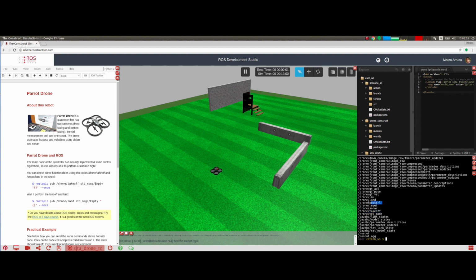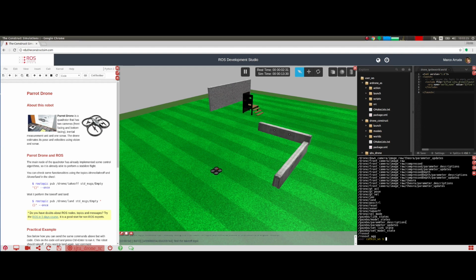We have a topic called position control, which is used to assign the drone the position control mode, fly mode. We have another topic that provides the sonar data. Velocity mode, to switch to the velocity flying mode, and other topics that come from Gazebo, standard topics, and standard topics from ROS.